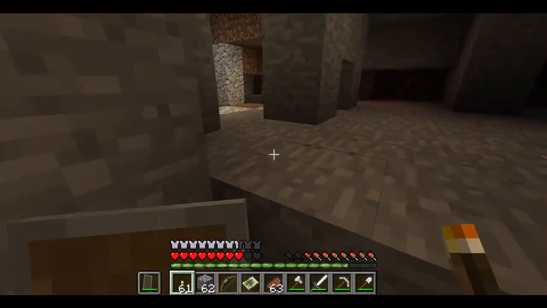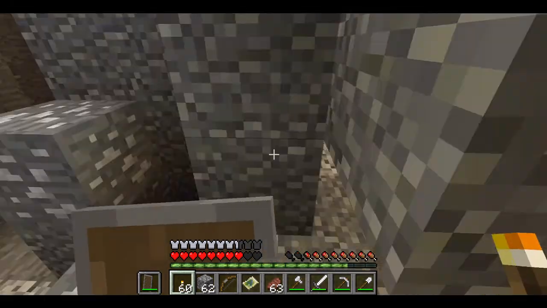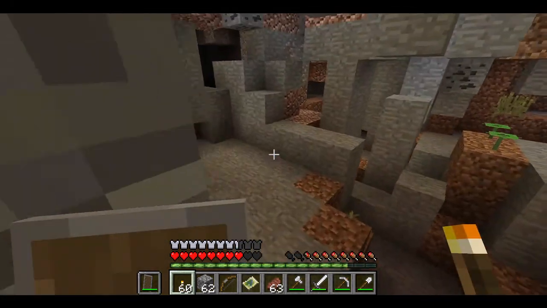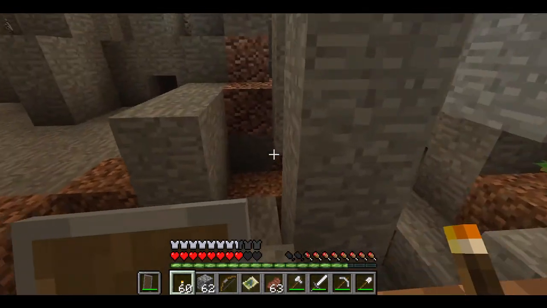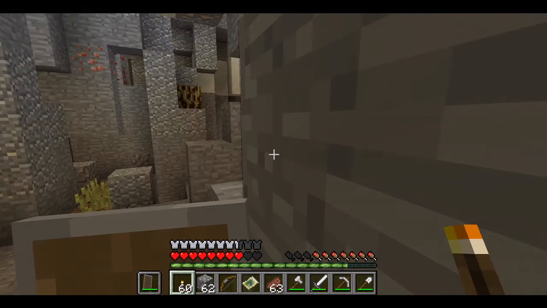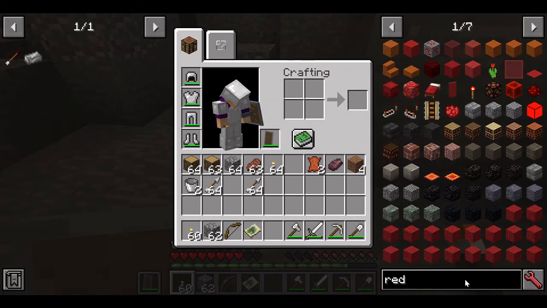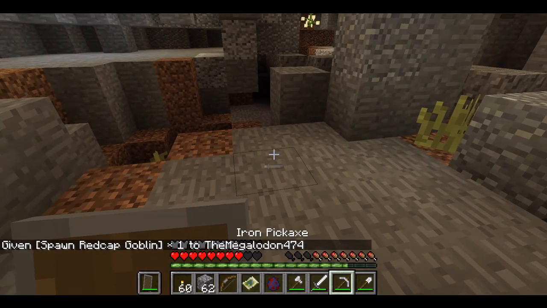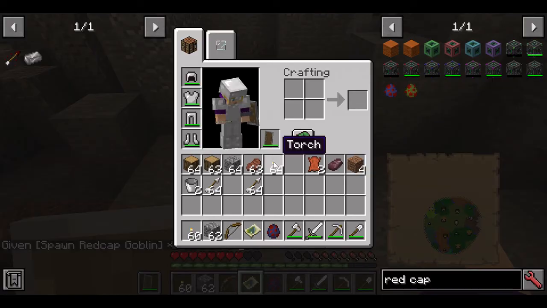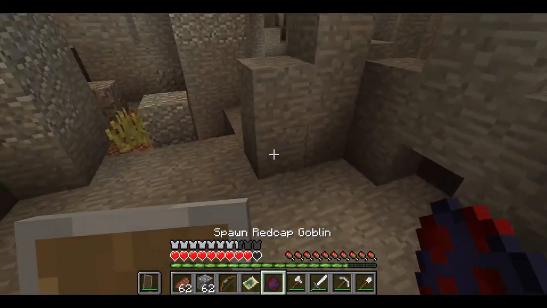Now, as I said, this is a side quest, not part of the mission, but it is necessary if you want to complete all achievements. So, the one that you're going to be looking for is a mob called the Red Cap, and specifically the Red Cap Goblin. Spawn it in right now to show you guys what it looks like. But yeah, it's quite rare in this small hollow hill, and you often have to look for it.